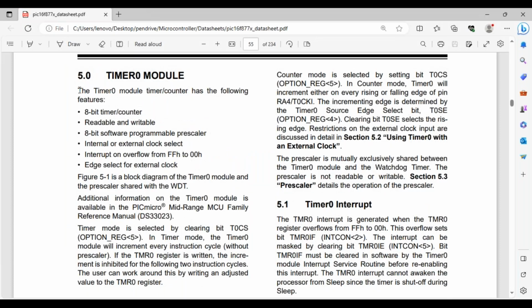Now please read the information regarding the timer 1. Okay, so I think this much you can read with respect to the timer 1, I mean timer 0, and then we will continue with the programming part.